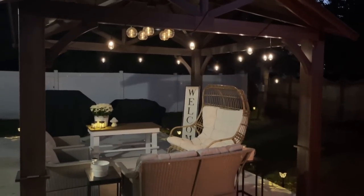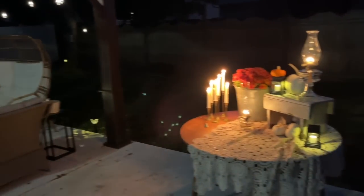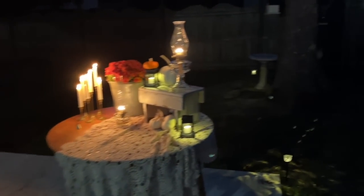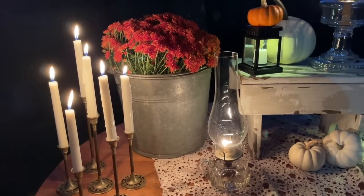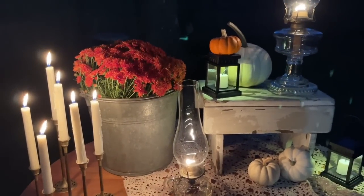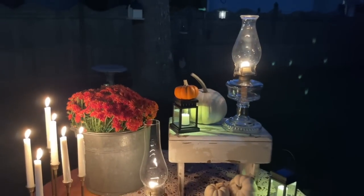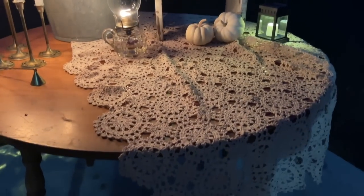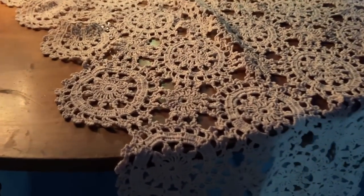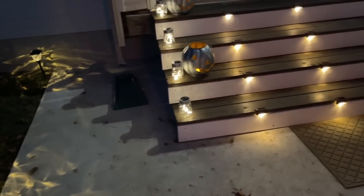If you look back through this video, we don't have grass, our shed is busted, we need to replace our fencing, our concrete patio is so stained and needed to be power washed before this video, and we have a piece of siding missing. But despite all of that, and despite all of the things that might be wrong with your space too, we can still create memories and be grateful for all of the things that are going right.